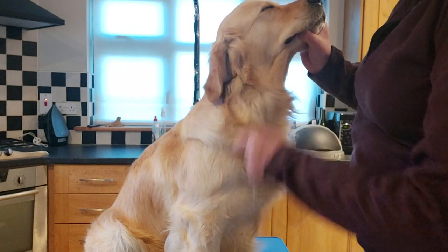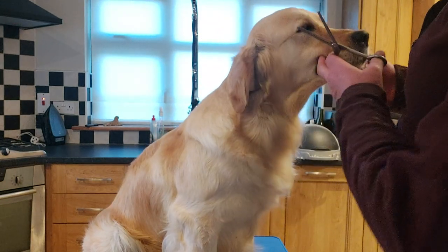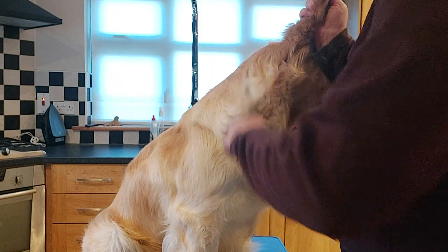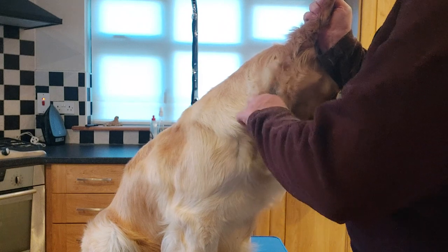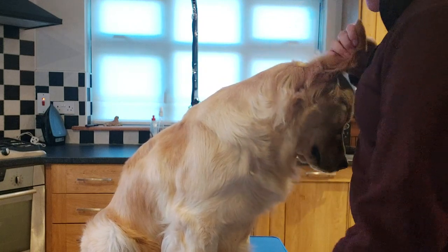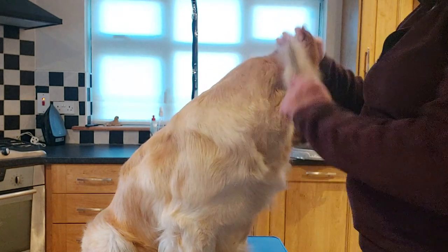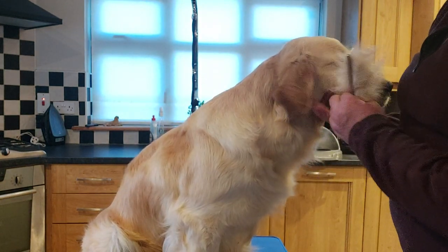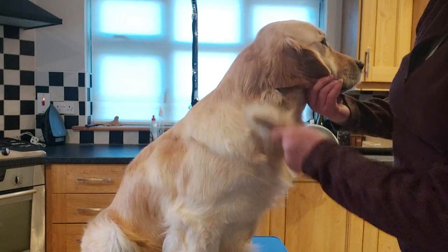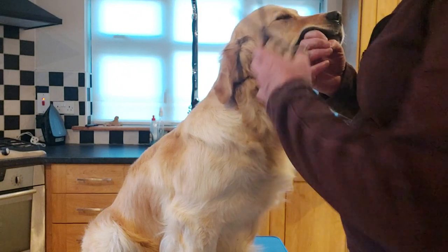Right, so comb again and then you can start cutting into that. So I'm doing two or three cuts when I put in my scissors, and as you can see, you can see the top of the scissors, right? So I'm right in against her skin, okay? And then when you have a few cuts in there, and just comb it out. So you can see there the way, like, her top coat is left, all right? So her gold coat is there, and we're just literally taking out the fluff of the undercoat underneath it. Okay, and we'll repeat another few times until we take what we're happy with.